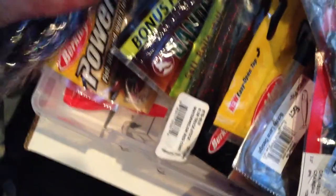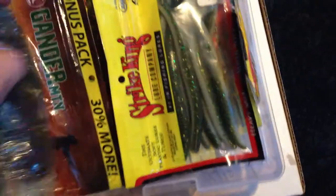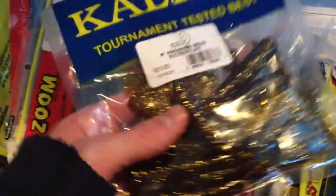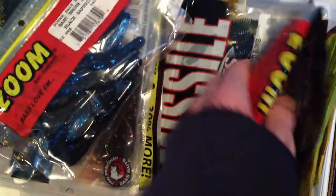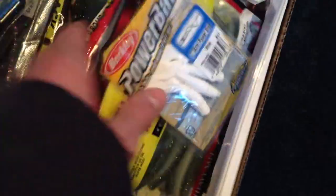Some topwater frogs — those are Turbo Frogs by Yum. Got Havoc Juice Worm Juniors. Got my Miro Lures, which I'll be showing you in a minute. Got some large river grub, my Zoom Brush Hogs, some more Zoom Pointy Toes, my Missile D-Bomb baits, and some Power Worm by Powerbait — they're 10-inch worms, they're massive. I think they did a good job.